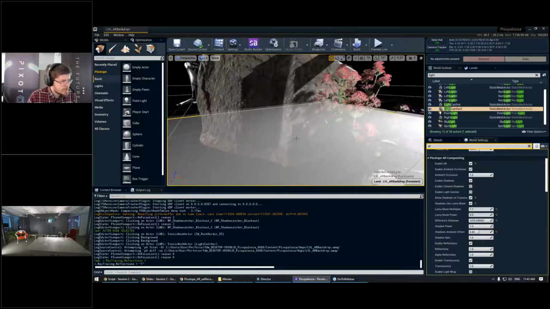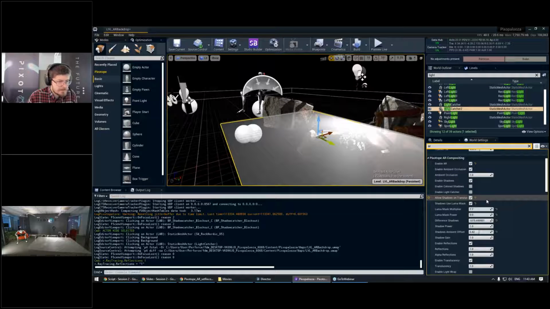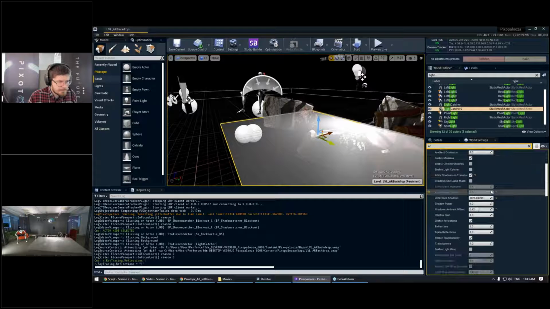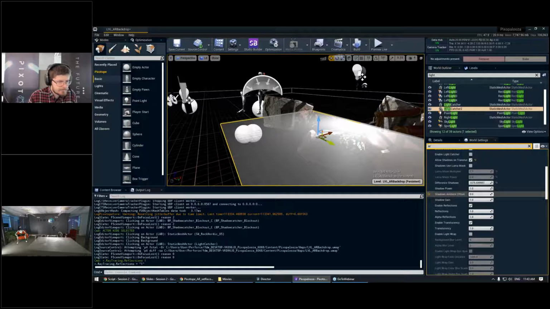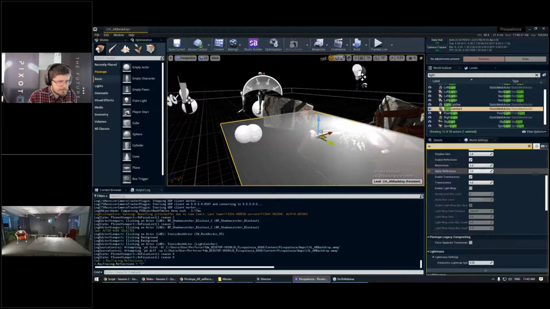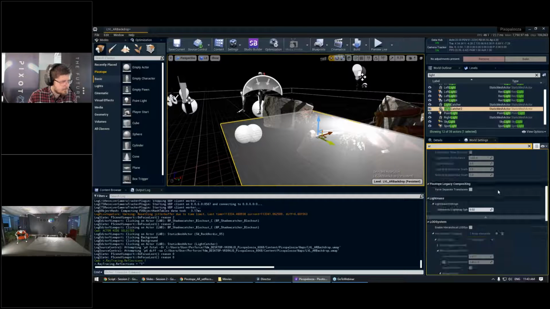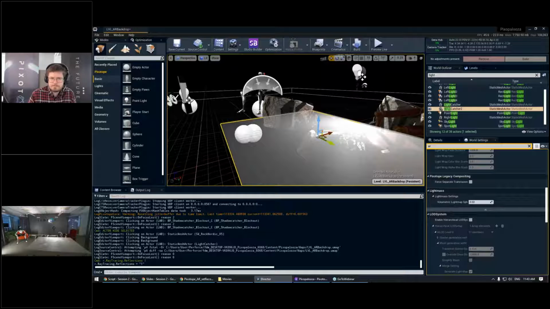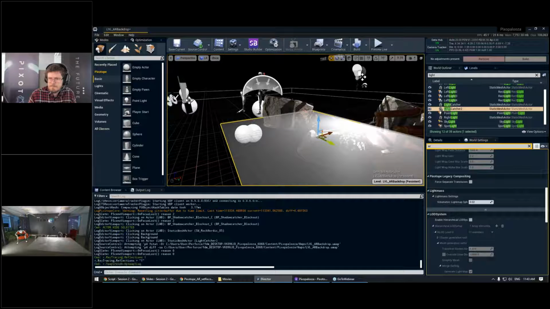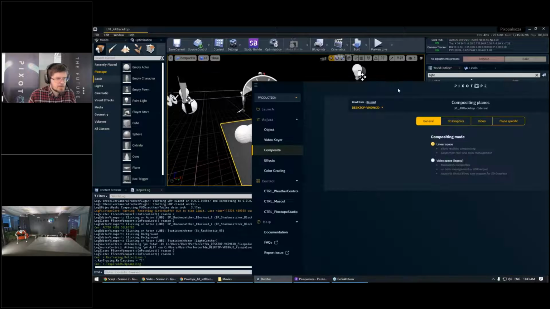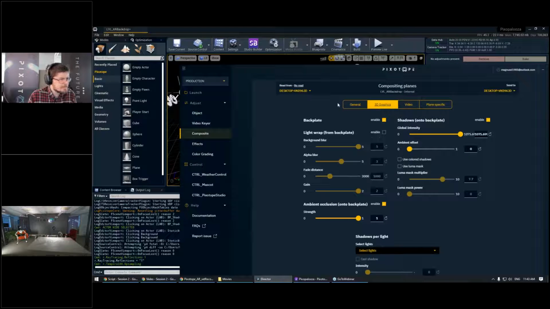So right now I'm not seeing my shadows compositing as intended, so I'm just quickly going to see if I can figure out why I'm not seeing my shadows. You can also do a double check of our settings in the composite menu within the director.